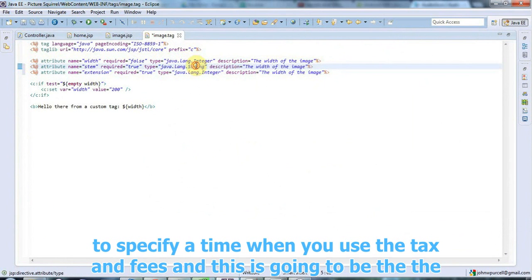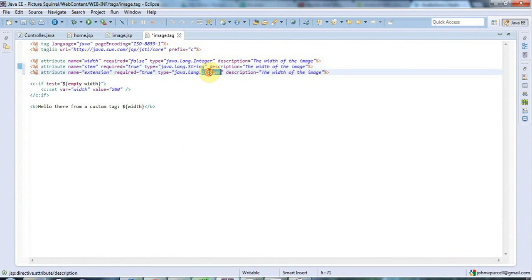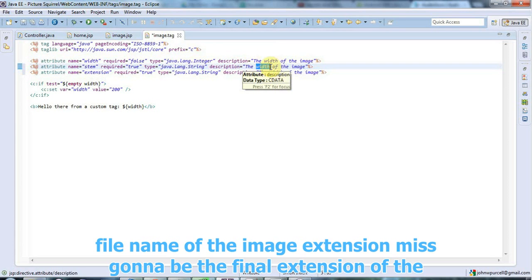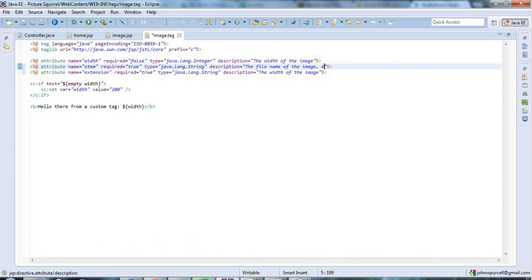The type of these is going to be java.lang.String, and this is going to be the file name of the image, excluding extension, and this is going to be the file extension of the image.